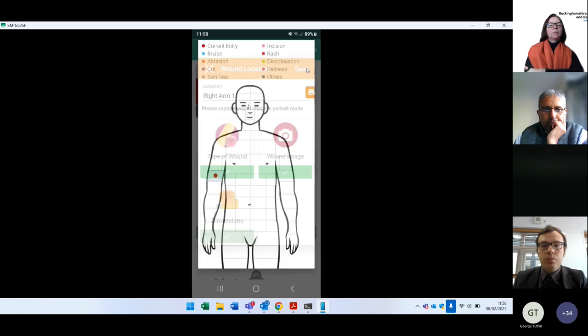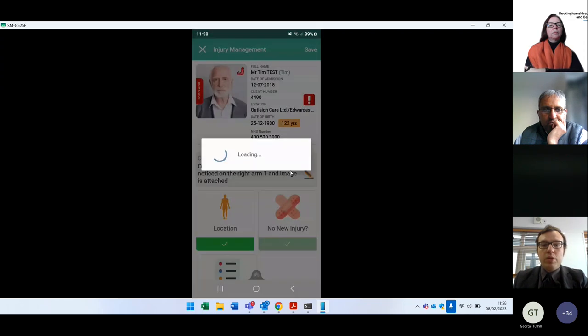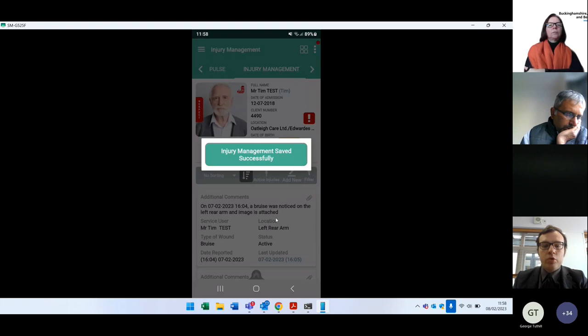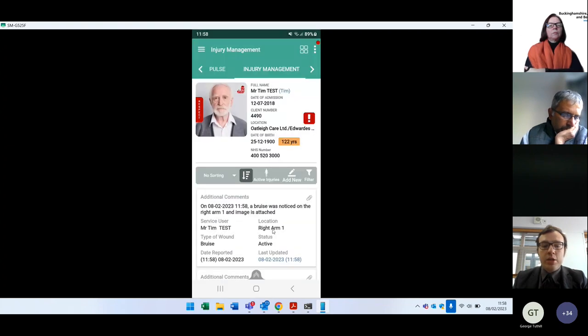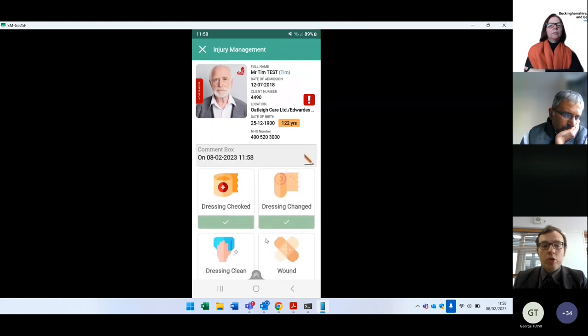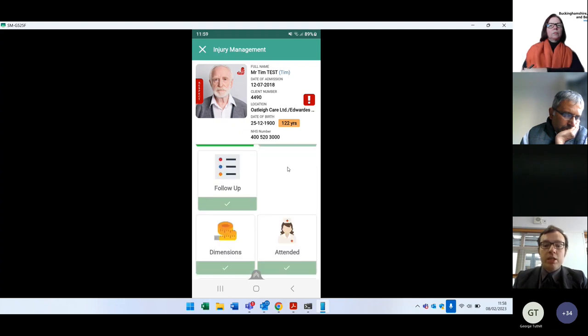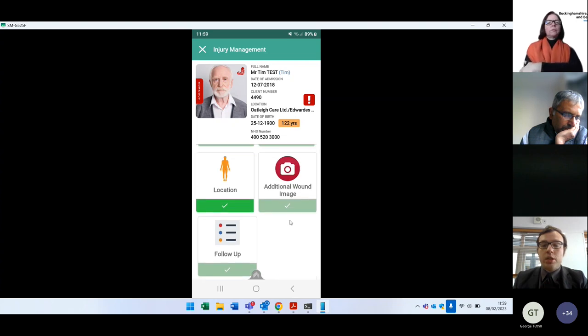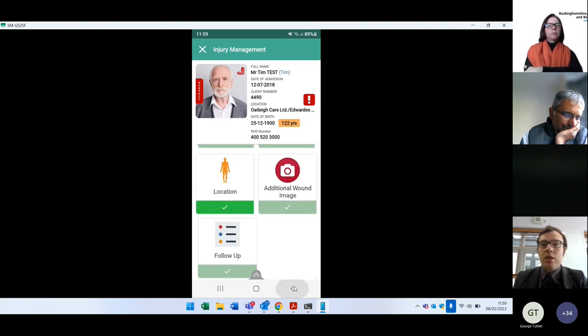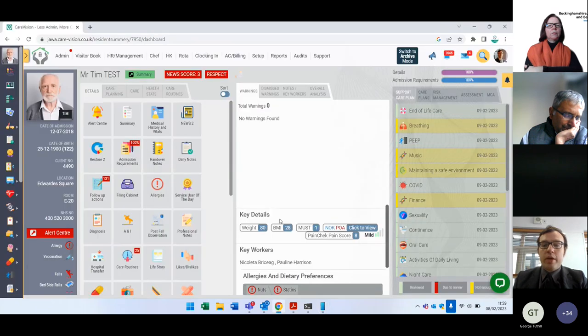Upon saving this injury, you will then be able to write progress notes about this wound as it goes along, when it gets stored in the Carevision records. We can see the newest wound is at the bottom here. Clicking on that injury again gives you the progress notes where you can say you've changed the dressing or a nurse may have attended it. You can take as many progress notes and as many pictures as you want and it will continuously update. It will also interact with the wound care plan, where any of your existing wounds will go straight into the wound care plan. Very brief example of the note-taking process.